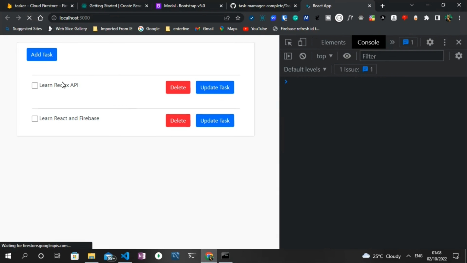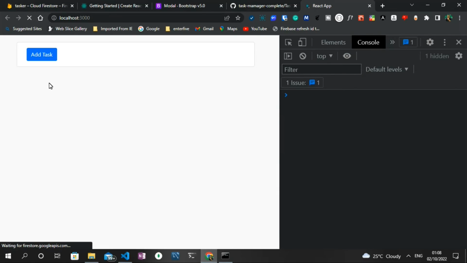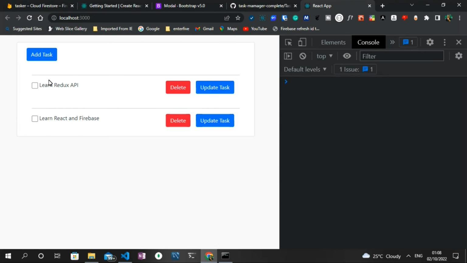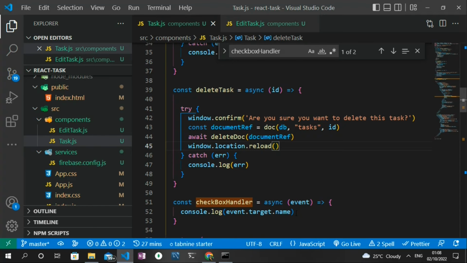I'm going to save this and then head straight to the browser, making sure the page is refreshed. Anytime I click on the checkbox, I expect the ID for the specific checkbox I click on to be logged in the console. So when I click on this, you can see we are able to log the ID for that particular clicked checkbox. The same thing applies to the second one. So we can now begin the implementation.